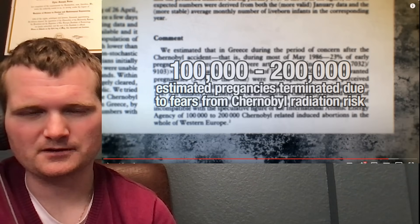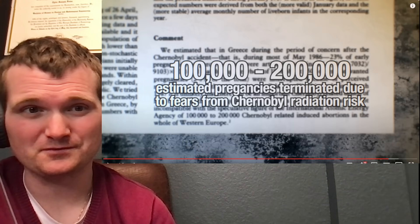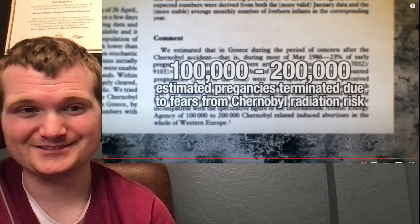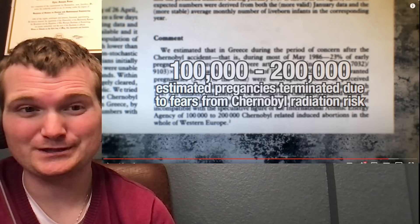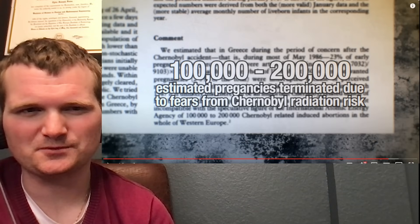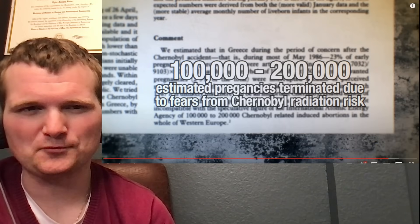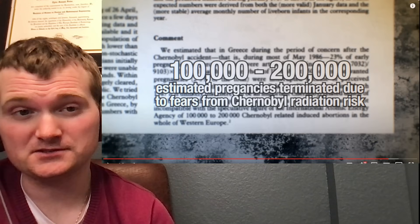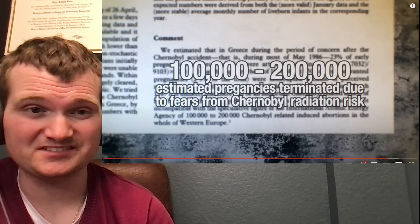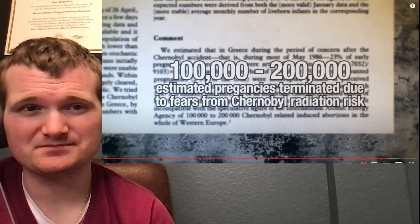It really needs to come down to a re-evaluation of the risks of evacuation and a re-evaluation of what really happens during a meltdown, during fuel damage. There are many scenarios where you wouldn't even order an evacuation, such as when it's safely contained. I'm still hesitant to use the word 'mistake' for evacuating Fukushima, given that there was a radiological release combined with an earthquake and tsunami. But maybe we can do better. The ultimate goal is just not to have anything like this happen ever again. Thank you very much for watching.